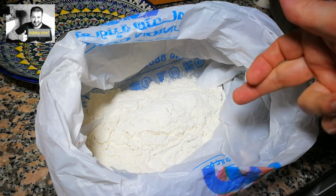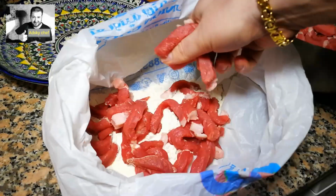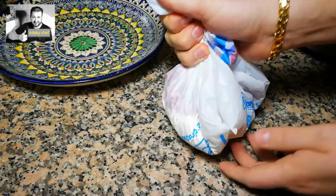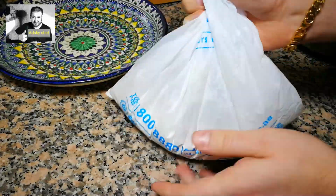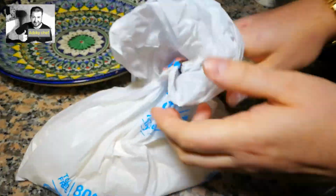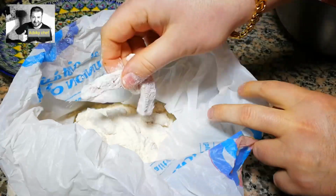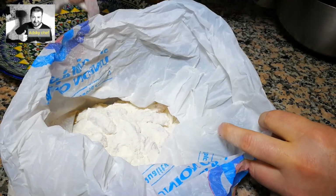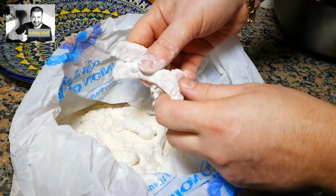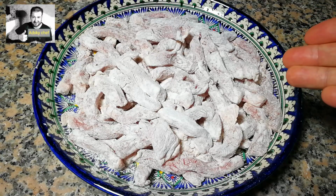Okay, next step. Take a plastic bag, put some flour in it, and then we're doing this. We put a little bit of meat inside, and now we shake it. Just shake it. Let's have a look. That's what we need, yeah? This is our meat, and we're moving to the next stage.